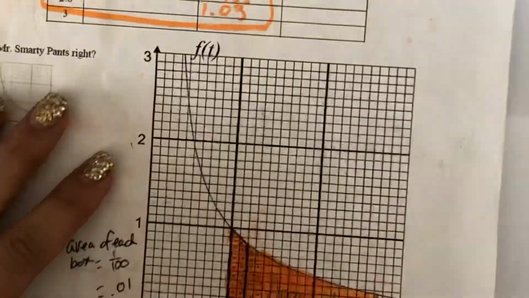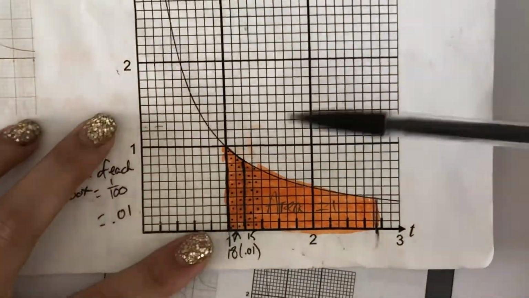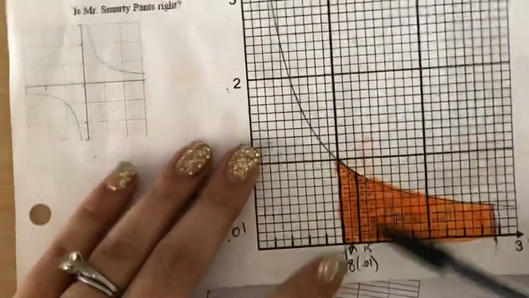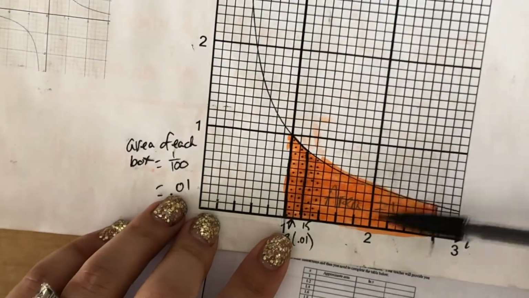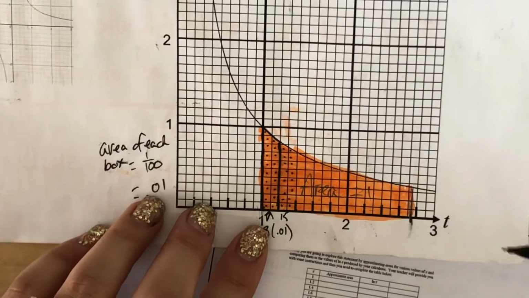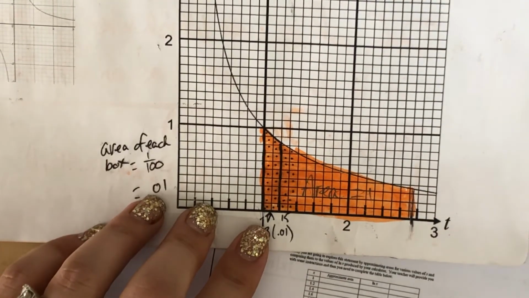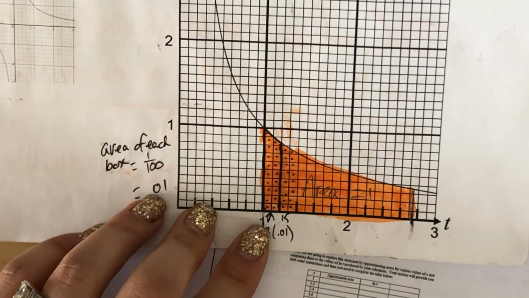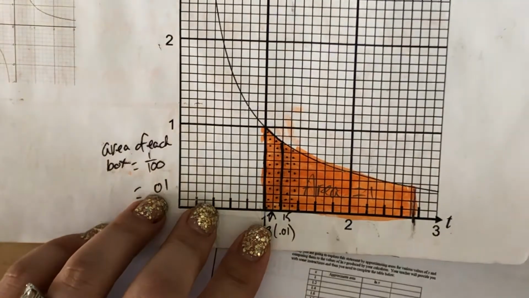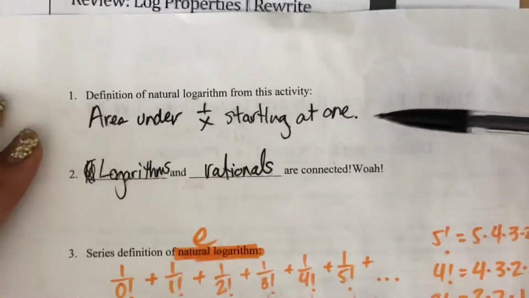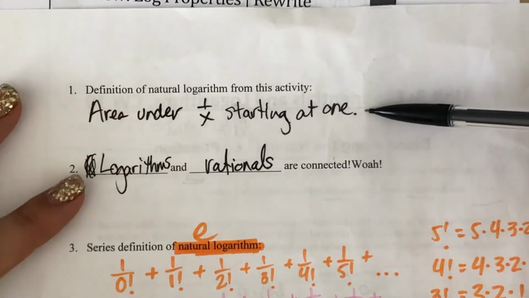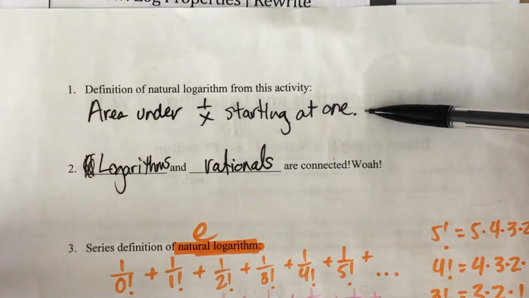Okay, so this is the Mr. Smarty Pants thing. This is our big jump from pre-calc to calc. So this is how we discover the ln function. We found the areas starting from 1 to different points. But now, what do we know about areas underneath curves in calculus? We actually have a mathematical function that's a name for that. When we find the area, what calc thing are we actually doing? We're finding the integral. So this was our definition from last year of a logarithm. A natural logarithm is the area underneath 1 over x, starting at 1.